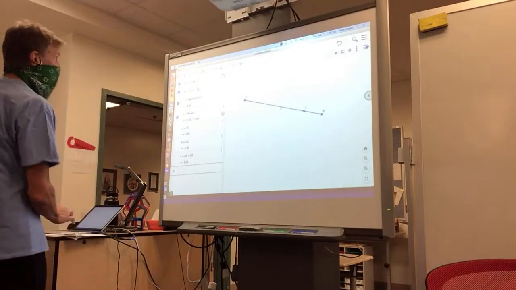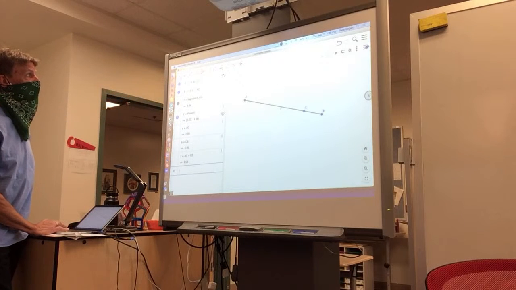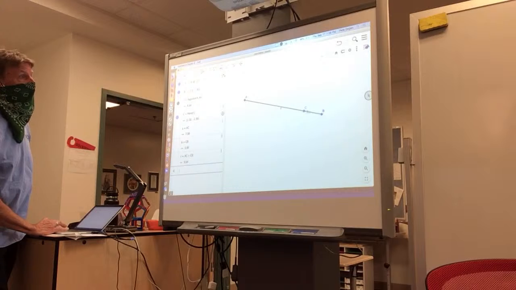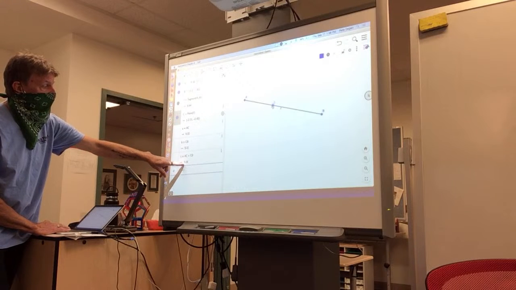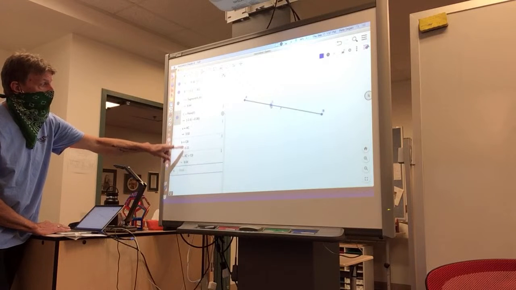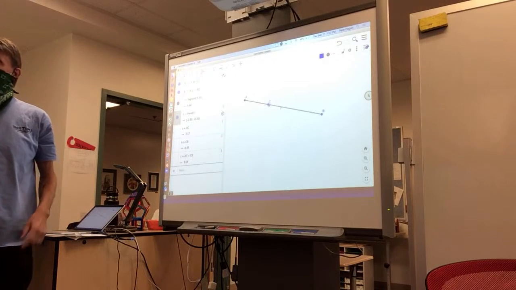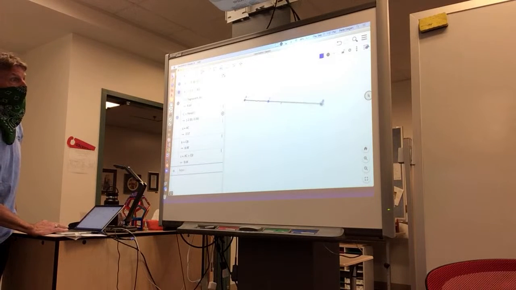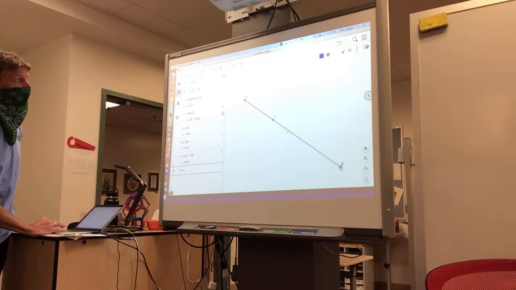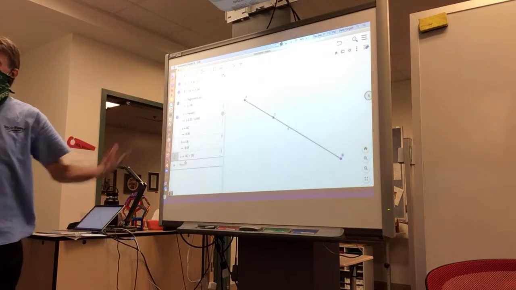Okay, so let's see. If you highlight this box up here with the pointer on it, can you drag C along this edge and see how this length doesn't change, although the length of the two smaller segments does change? They want you to see that you can do that. At the same time, if you move one of the endpoints of your segment, the sum of the two smaller segments should still be equal to the total length.